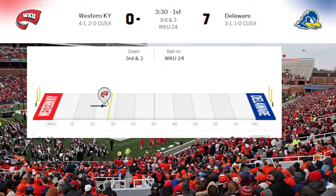Ooh. A great drop by Gavin Mole, which forced McIver to throw the ball high to the in-breaking crosser route. And so 2nd down and 10, nearly another takeaway for Delaware. Some pressure coming in late for the Hens. McIver to keep it himself, going nowhere as Delaware brings him down at the line of scrimmage, maybe a loss.